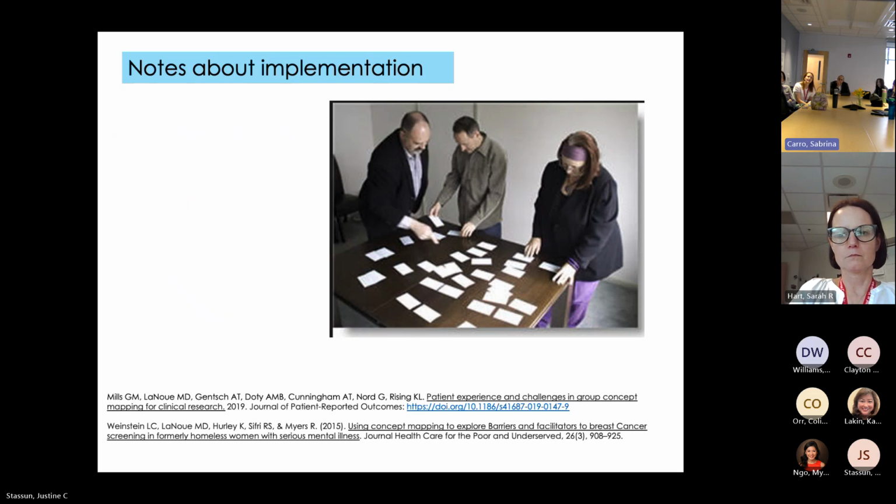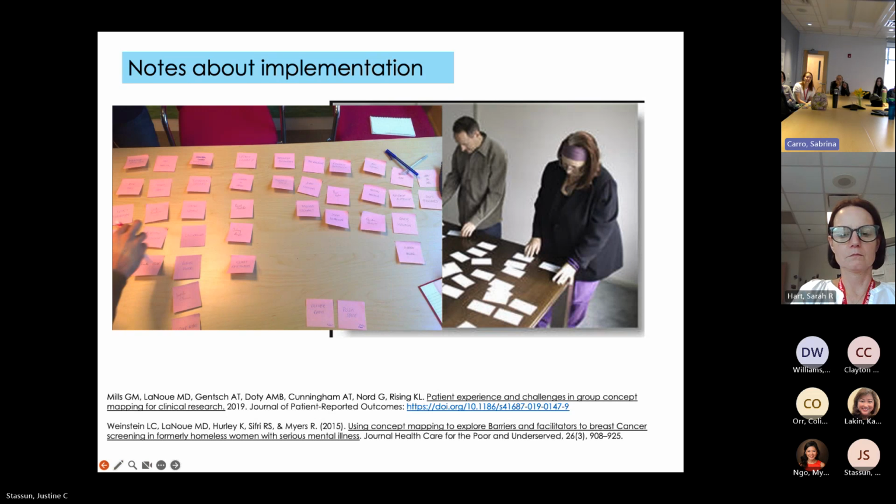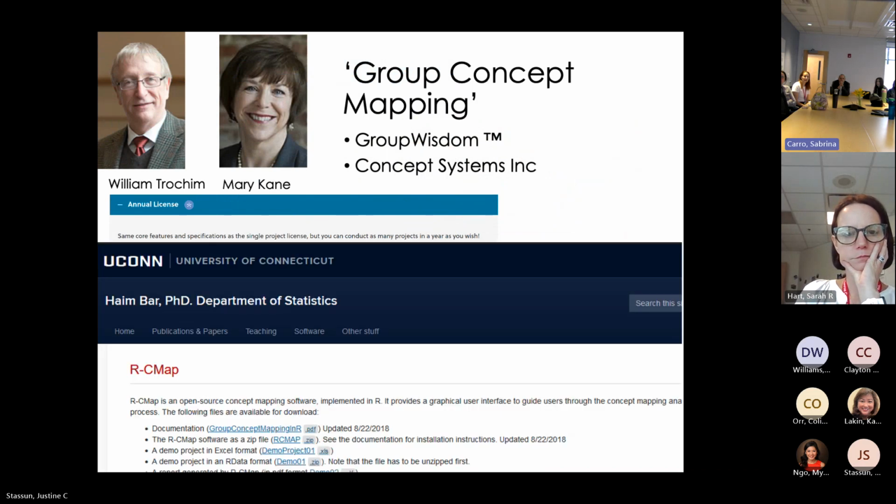Those are the 2 papers I mentioned, right? Patient experience and challenges. Those are some of the lessons learned that we took away. And then also this was the concept mapping about the criminally helpless women. Is there functionally a number of people you need to do the sort to make it work? You can click through. I think I have an FAQ that addresses that. Just keep clicking. So I just wanted to show you.